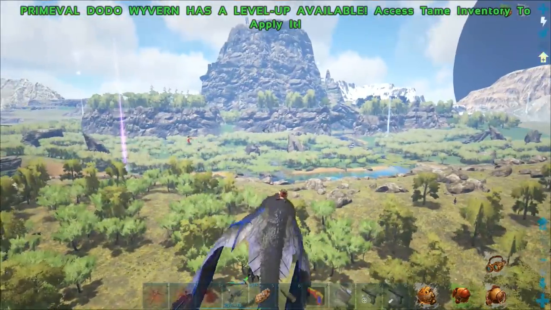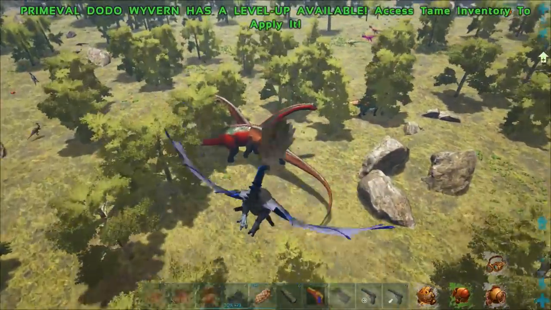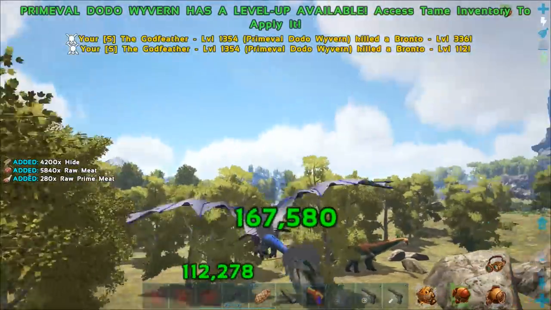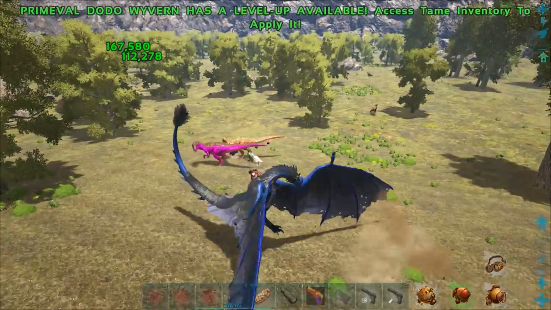So, I'm going to have a little bit of a fly around. I'm going to level up the Godfeather. We're going to see what kind of amazing stuff. Oh, I want to show you something else actually before we go. Wait, before we go, let me show you this. So, the Godfeather, right? Plopping him down like so.